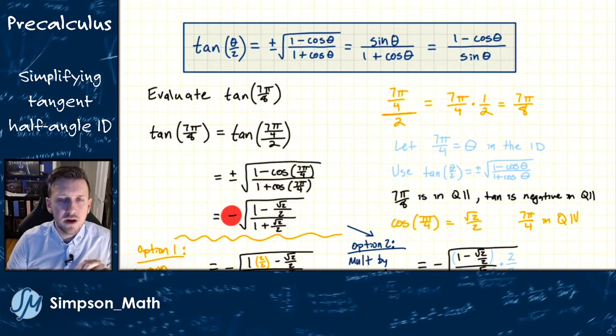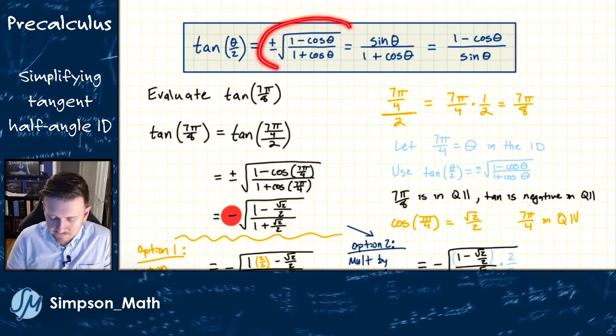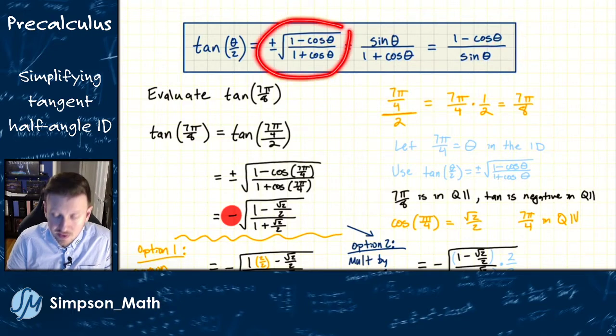All right, so we have 7 pi fourths that's getting halved. So we're going to plug in 7 pi fourths into all of our thetas. I'm going to be doing this first one first. I'll eventually do all of them. So this video will be a little bit redundant at some point, but I'm just working through this first one.